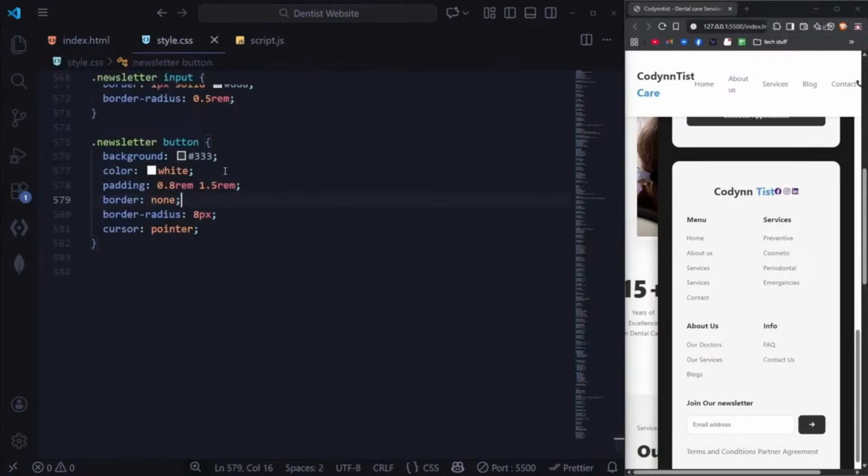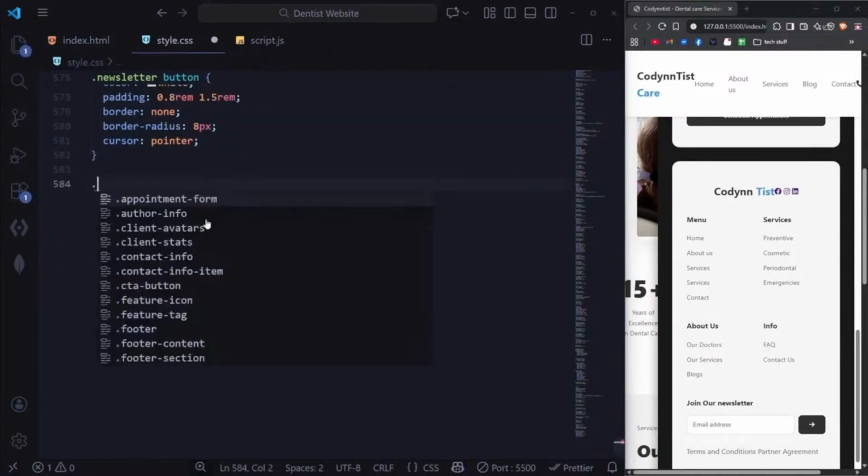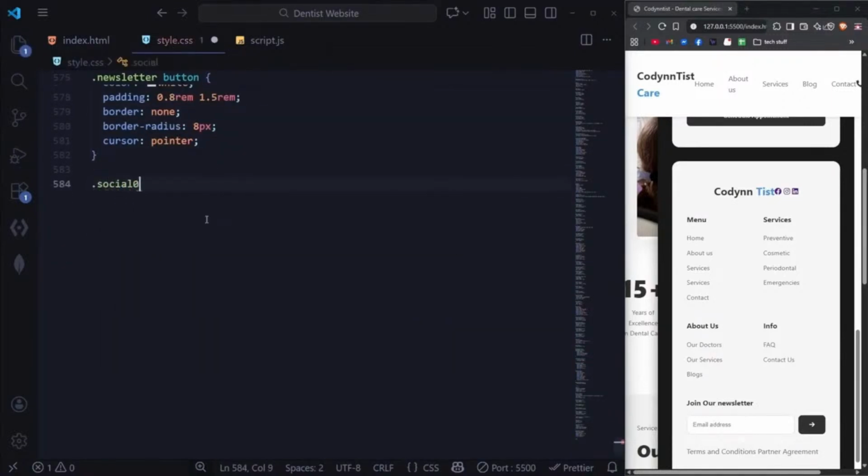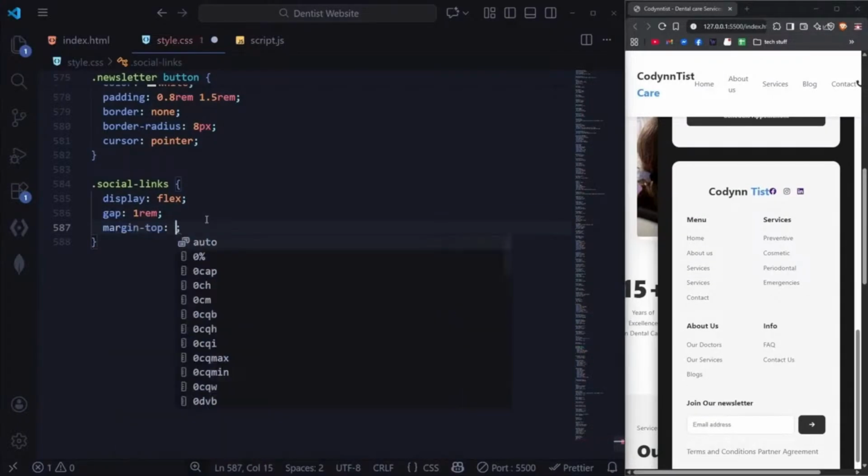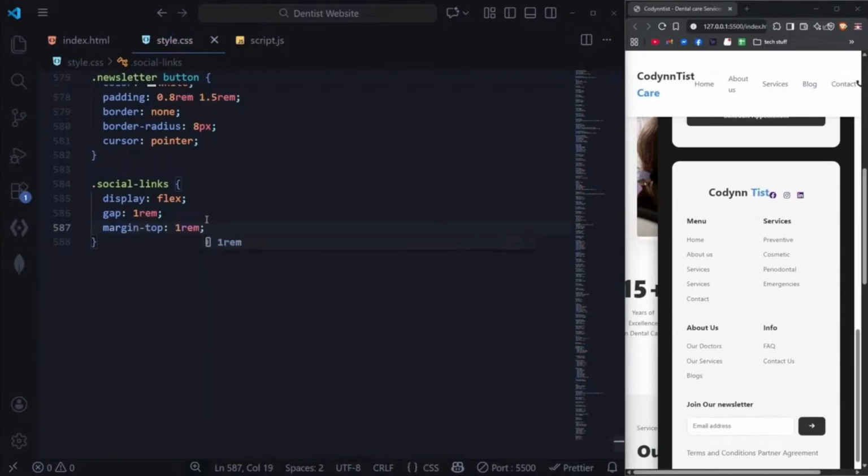Okay, let's style the social links then. We'll do display flex, gap set to 1 rem, and margin top set to 1 rem, like that.